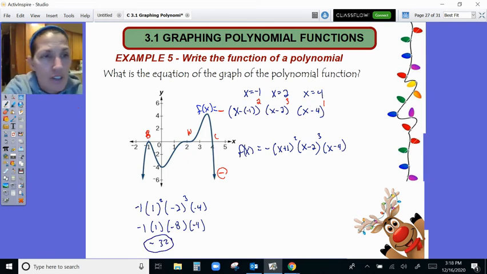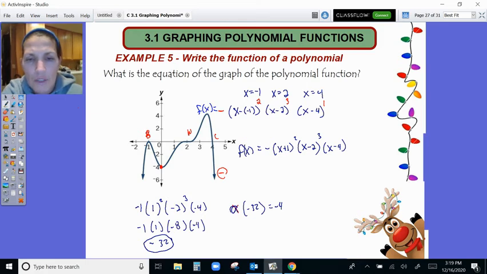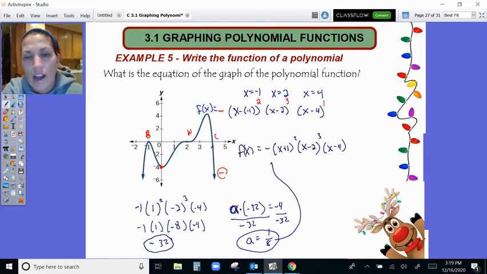But we need to have our y-intercept is -4. Okay, so we need to multiply. So all these are multiplied. We need to multiply this -32. So we need to take something times -32. It'll actually give us that -4 is what we want, right? Okay, so what are we going to multiply by? I'm going to actually put a, because that's what we actually are going to try to find. A times -32 equals -4. So I'm going to divide by -32. So a equals a positive 1/8. So that's what our number is up there, our a.